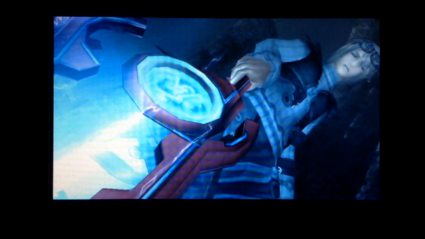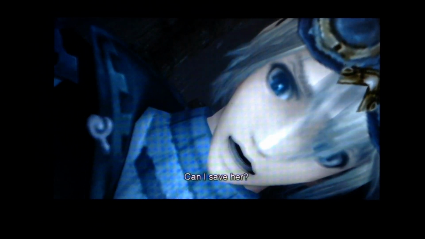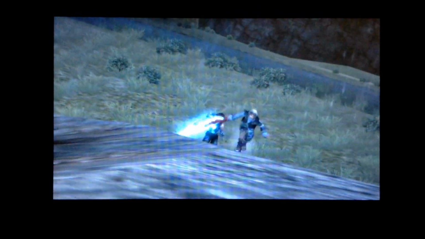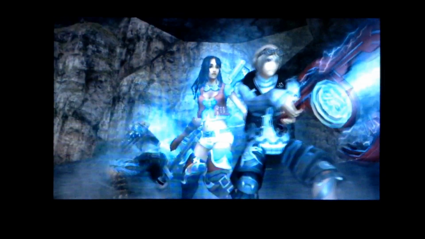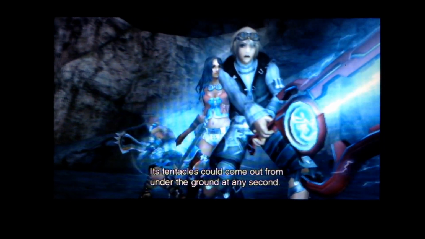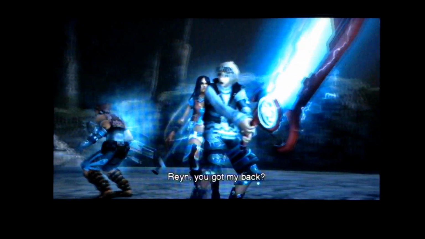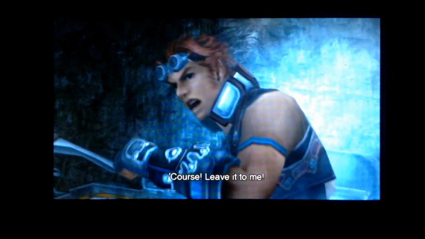That doesn't look good. Another new symbol's appeared on the Monado. Can I save her? Of course. This looks like it's a multi-targeting thing, but this is only single-targeting. See how it's around both Charlotte and Ryan? That's not how it works. This art only targets one party member. You got my back? Of course. Leave it to me.